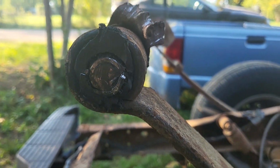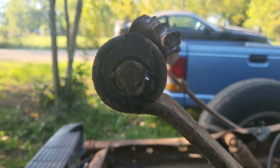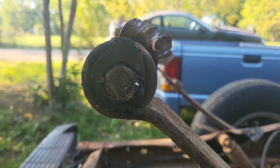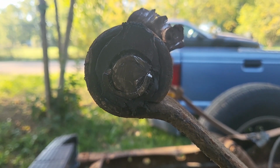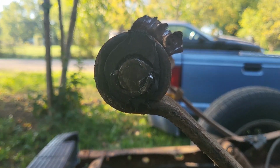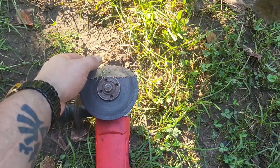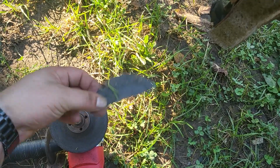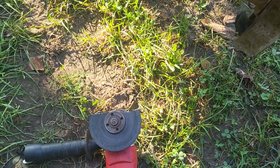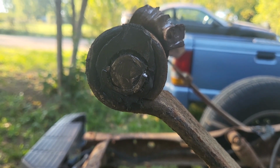Well, that's one bolt cut through. So now I'm gonna attempt to hammer that bushing out. And when it inevitably doesn't do anything, I'm going to get the torch, burn the rubber, and try to knock that sleeve and bushing out. Hey look, it inevitably didn't do anything, but I did manage to knock my grinder off and break the flappy disc. Well, it's not a flappy disc. Break the grinding disc. Luckily, I have more. It's fine. But time to get the torch and make a lot of smoke.